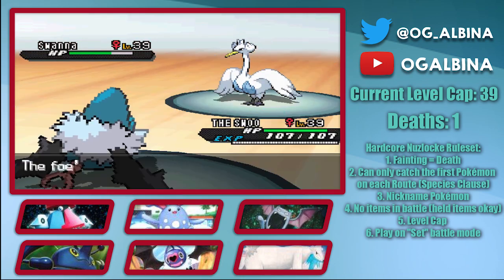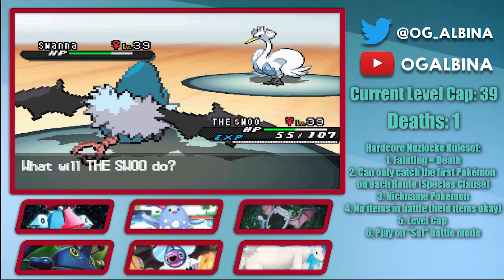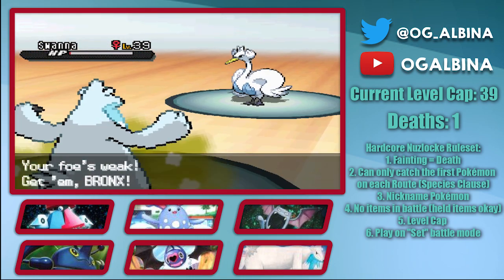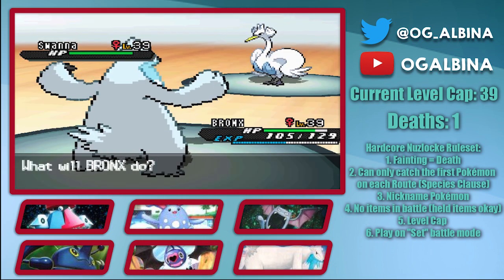I then pivot into Swoobat as Swanna looks like it has a roll to 2-hit KO with Air Slash, so then I have to pivot out again into my Golbat. I throw off a Fly for some chip after taking a few hits. It then looks to be in range of Acrobatics, but I just missed out on the KO, bringing it into the red. I'm forced to switch out into my Beartic as the Swanna gets healed up with a Hyper Potion.